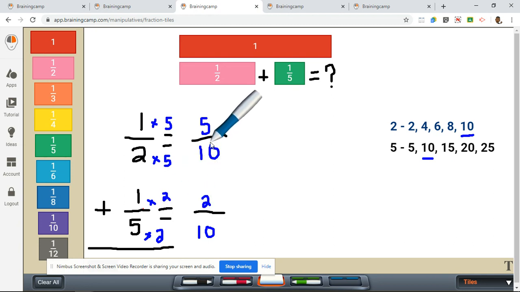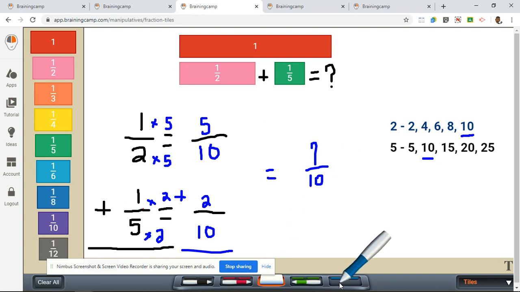So if I have 5/10 and I want to add 2 more tenths, put my plus sign there. The answer, which I will write here, of course, is 7/10. Remember, you keep your denominators the same because they are the same, so you just leave it, and you're only adding the numerators. So when you're adding or subtracting, denominators must be the same.